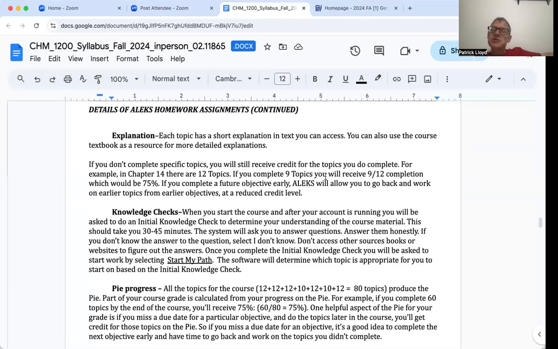The problems, it says here assignments, but again, these assignments are really modules or objectives. There are brief explanations of the problems. The explanations are pretty high level, with complicated wording, but they are explanations. You also have access to the ebook. You can meet me in office hours. If there's a particular ALEKS problem you're having a problem with, and we're in class, you can ask about that as well.